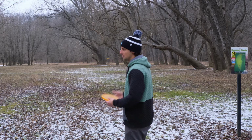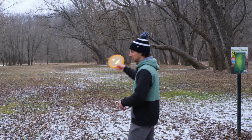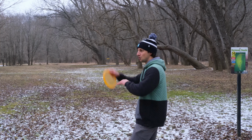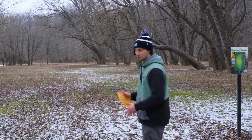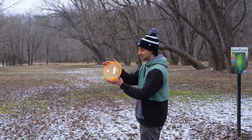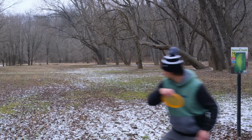Let's go Berg now. I think the Berg is probably a little bit more overstable than this range is. This one's in K1, but the range has a little bit of understability, which I think helps it kind of hold that line. Both really straight neutral discs, just slight difference. Also the hand feel, again, feeling this Berg now, it's been a while. Definitely a different hand feel where you can tell that the puddle top is definitely deeper on the Berg.